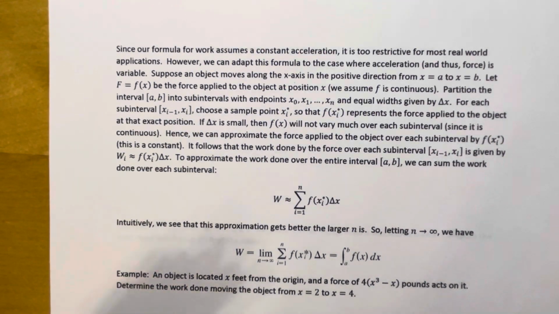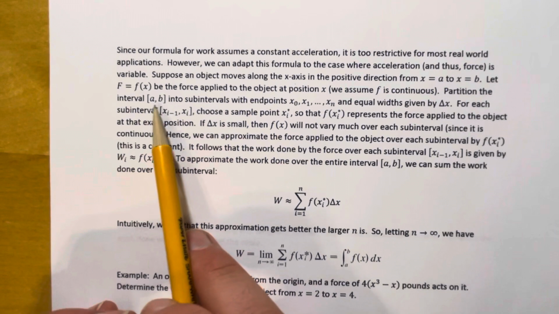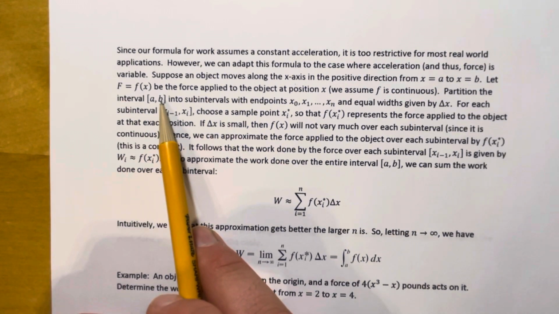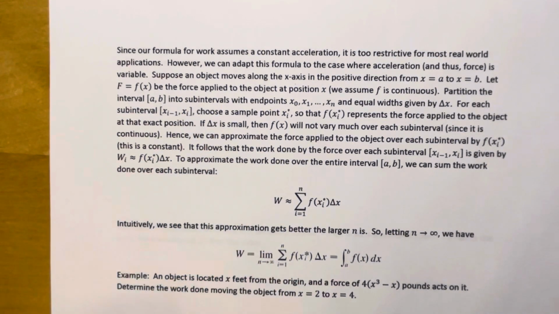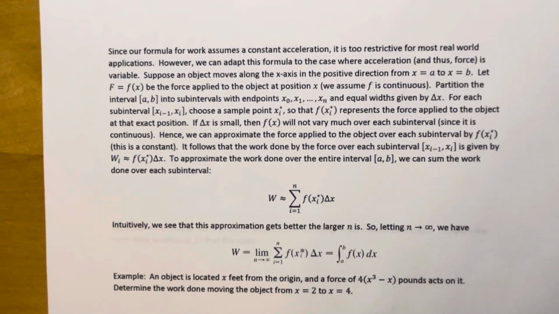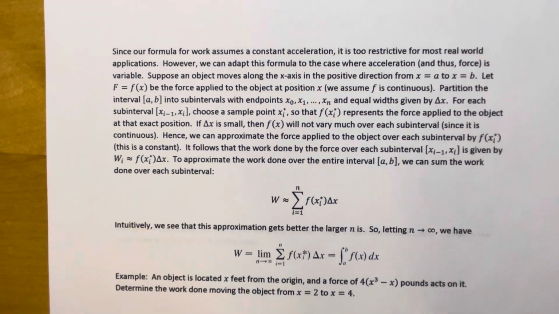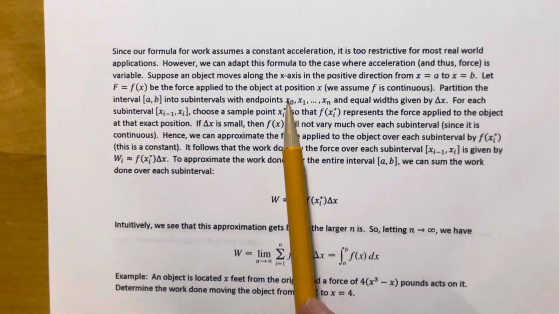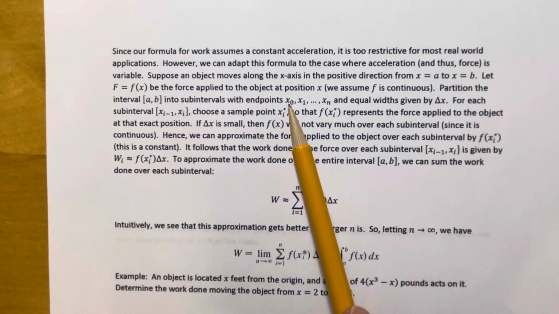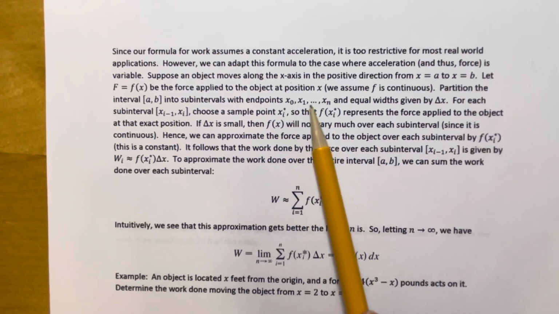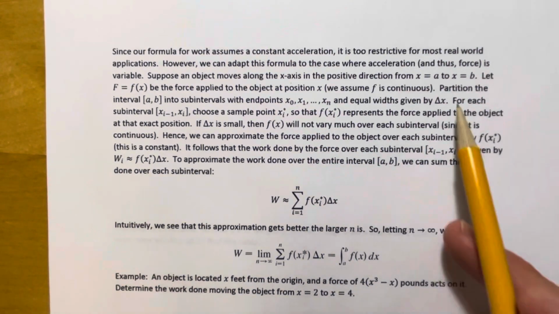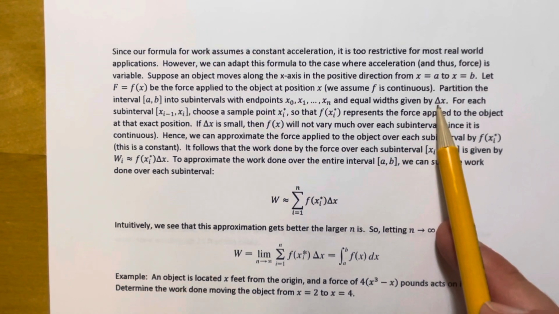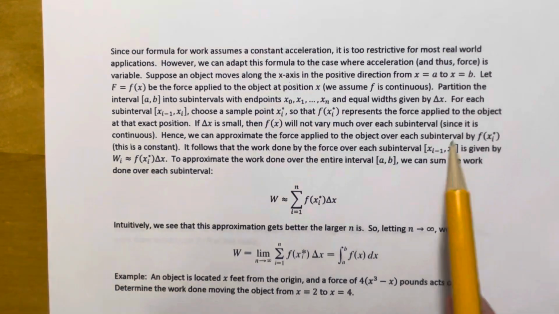Now what we're going to do is we're going to think of that interval, a b, that we're moving this object along on the x-axis. We're going to partition it up into subintervals, the way that we do when we define Riemann sums and the definite integral. Let's suppose that the endpoints for each of these subintervals are x0, x1, x2, and so on until we get to xn. And let's suppose that we also chose these endpoints so that all of the subintervals have the exact same width, which we're going to be denoting by delta x. That's typical. This is familiar stuff for you.